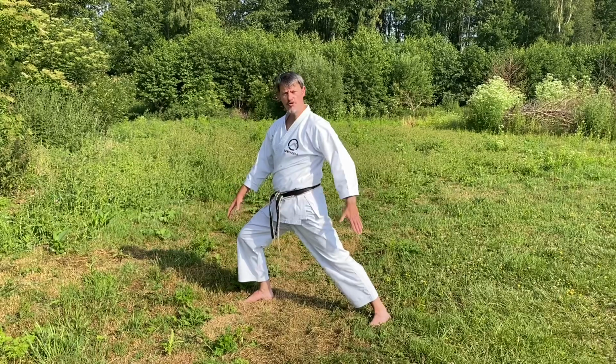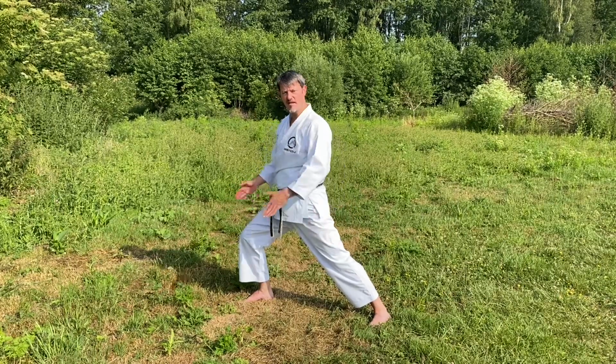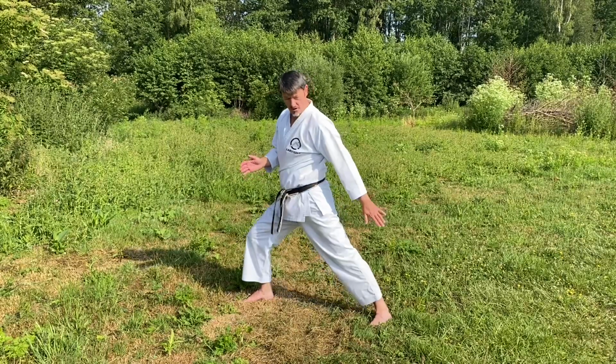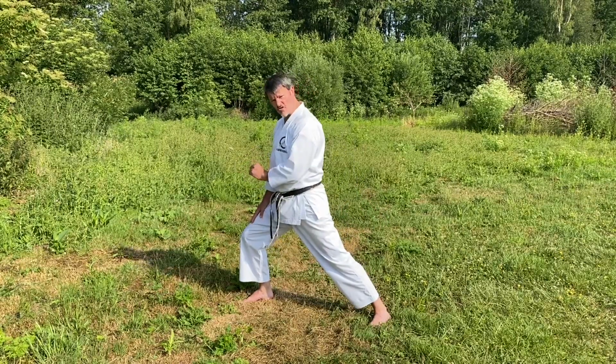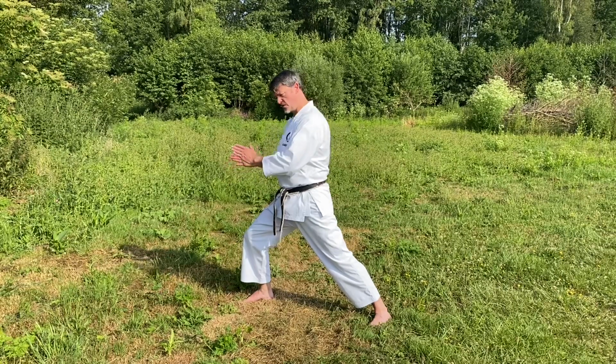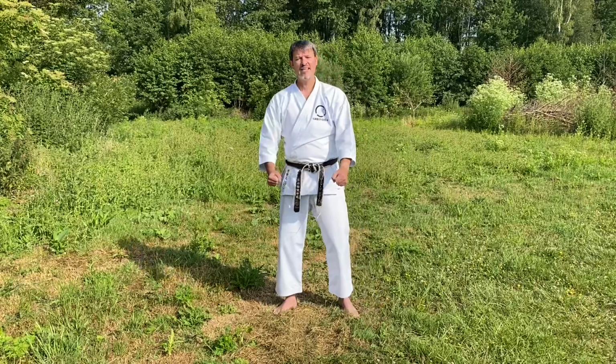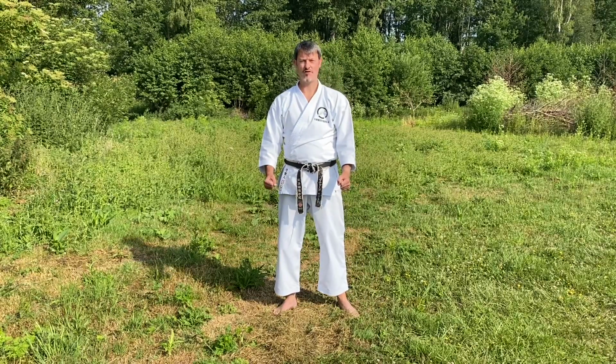So this is Zenkutsu Dachi, 70%, 30%, hip width, back leg slightly, weight taken out of the knee, so not locked out, knee naturally over the big toe, not forcing it outwards, not forcing it inwards, but in a natural position. And that is Zenkutsu Dachi, front stance.